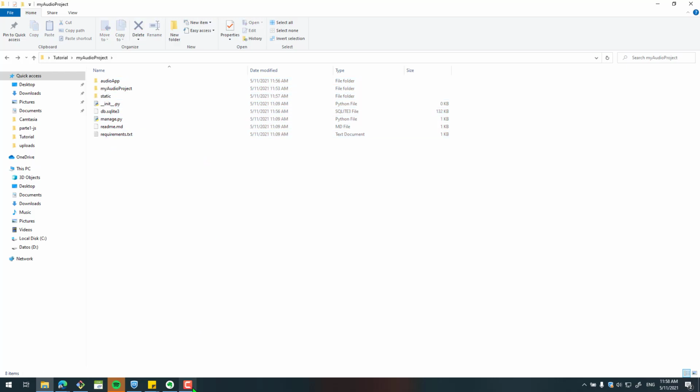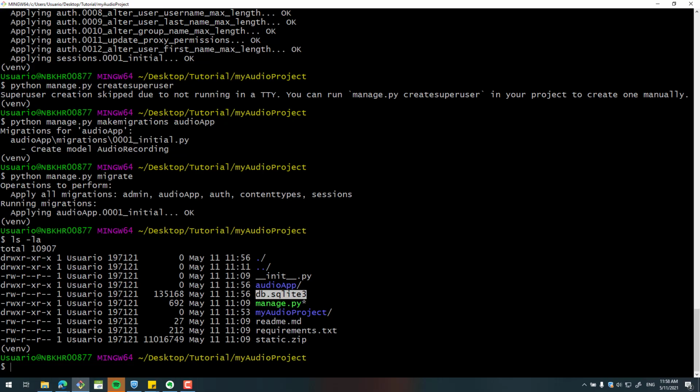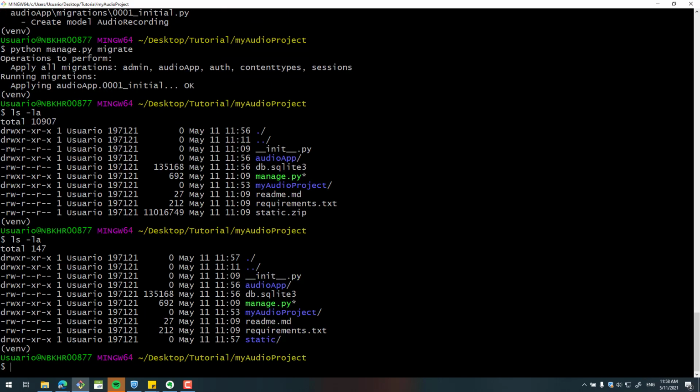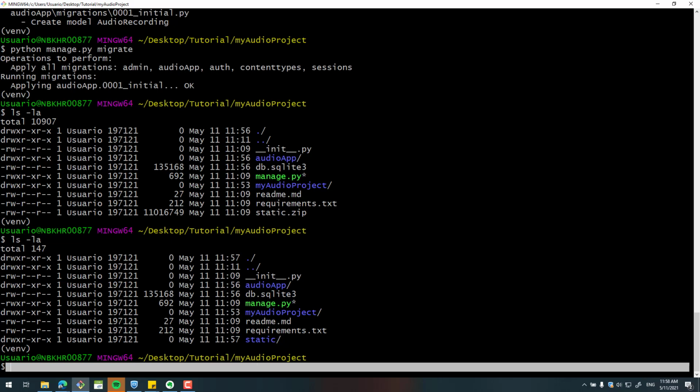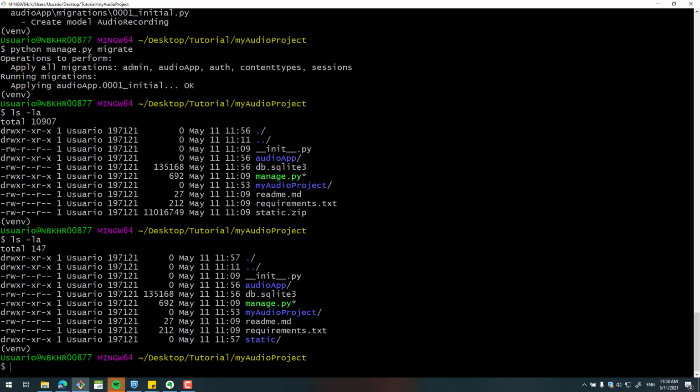So now let's check that it actually works. Let's just run it. We are here already, then with Python, let's see the changes. Now we see the static file. If I am not mistaken, it should be ready to go. python manage.py runserver.